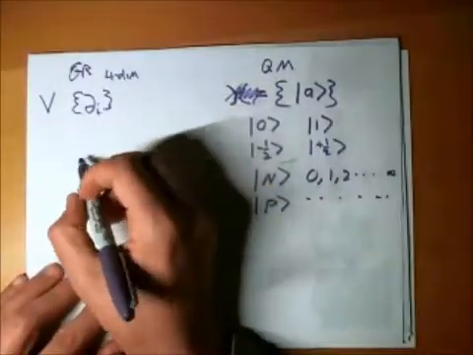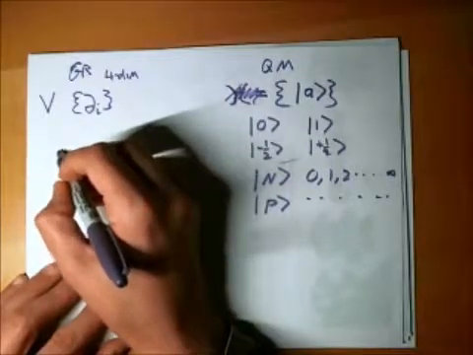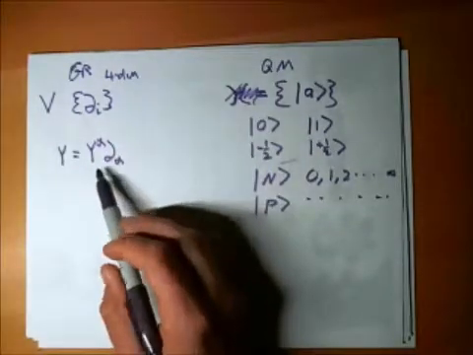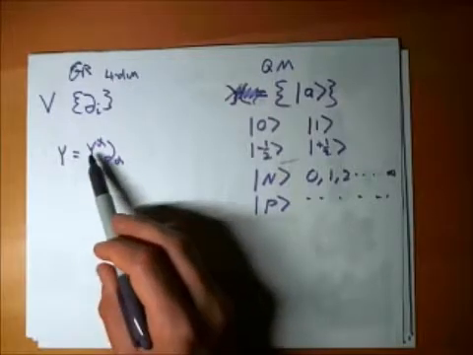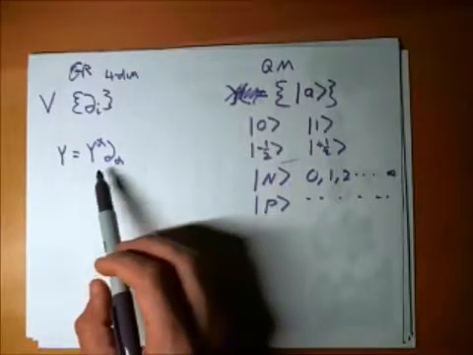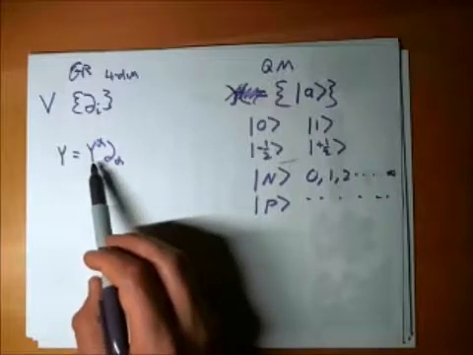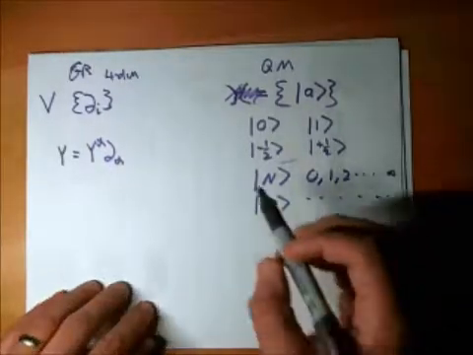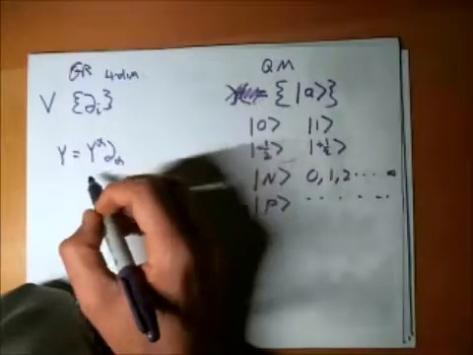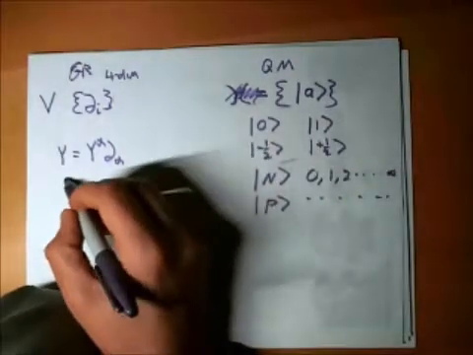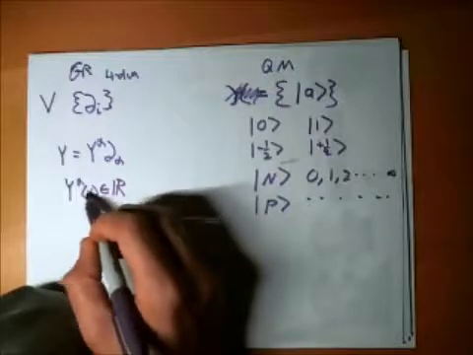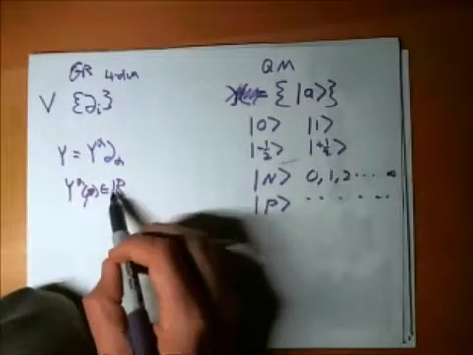So a routine element of a vector space in general relativity, say the vector y, you would write the vector y as y^α ∂_α. There's an arbitrary vector y. It's got components, which are vector fields usually, so they're functions of space-time, and it's used in the coordinate basis. But if you just considered it at one point in space-time, it's just a bunch of constants that are real numbers times the basis vectors. In quantum mechanics, the scalar multiplication property isn't from the real numbers. Like here, you have y^α as a function of space-time. That's an element of the real numbers. If you plug in a value, let's say, at p, at a point p in space-time, you get a real number.